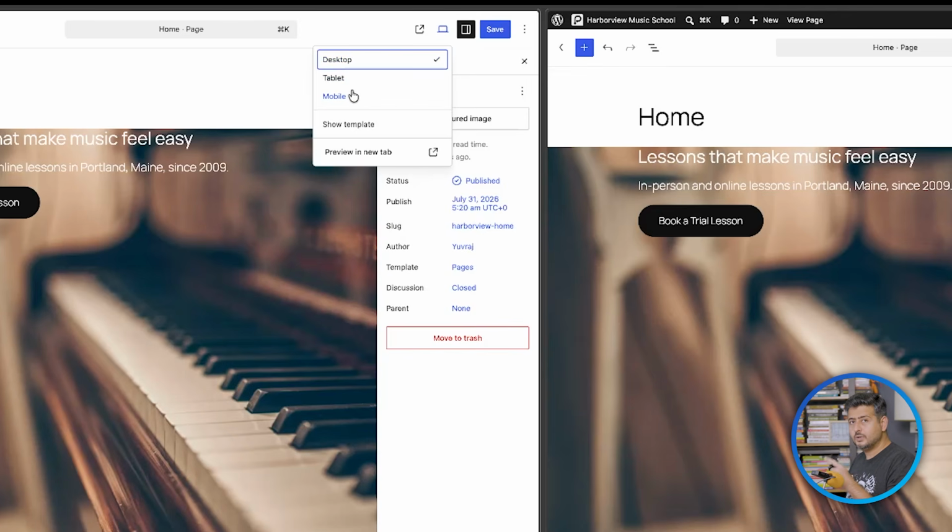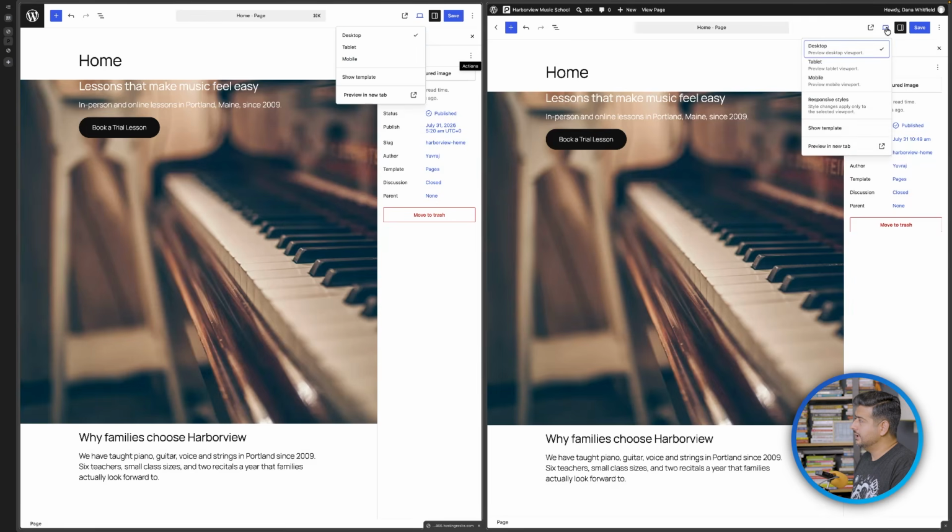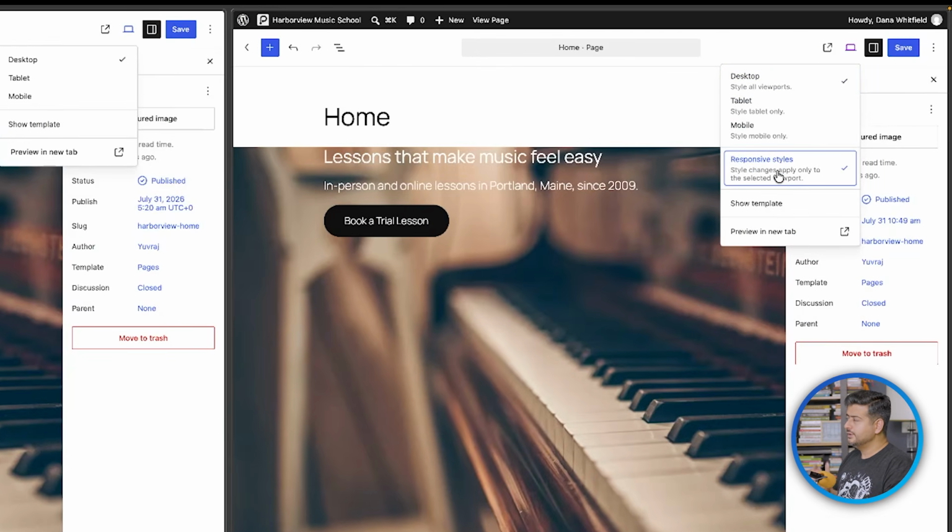But on 7.1, you have a new update. If I go here, now you can see it's called responsive styles. And as soon as I enable it, you'll see something here. I can change the styling of something instead of just the preview. I'll click and you'll see the text changes. Before responsive styles is enabled, it says preview. So that means I can preview desktop, tablet, and mobile.